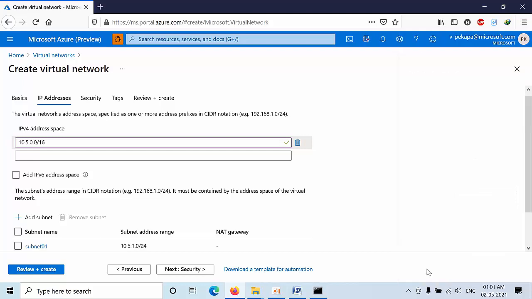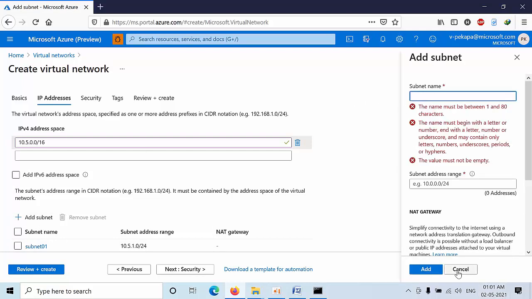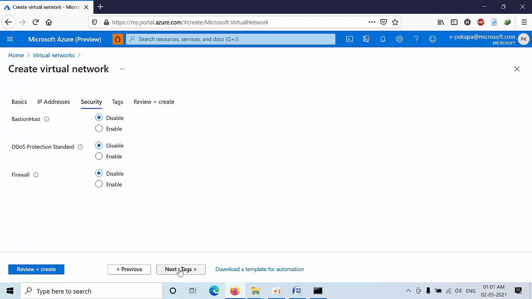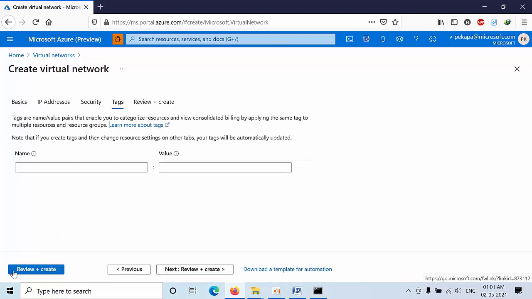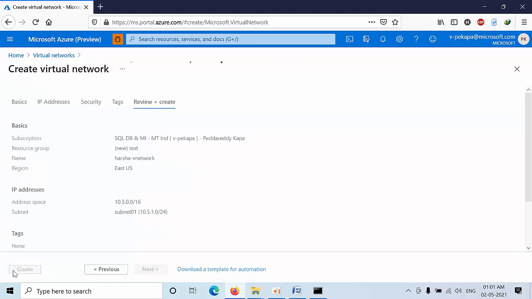Click next. I am not adding one more subnet now; I will create it later. Click next. I am not going to select anything here. Let's keep it the default. Click on review and create. Validation is successful. Click create.